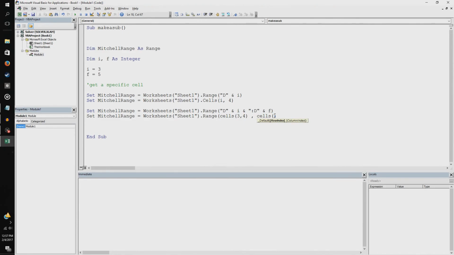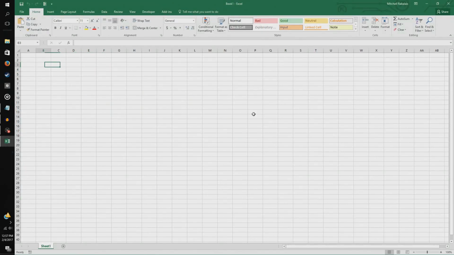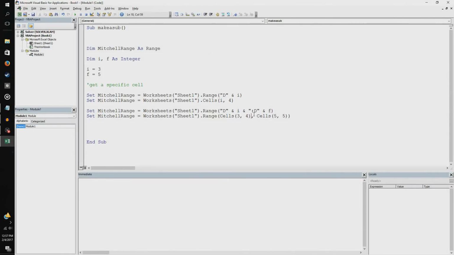So that would be row 5, comma, and then column 5. So this is kind of awkward, right? But what this says is I want the range to start at cells 3, 4, which is this guy, row 3, column 4, and I want it to end at row 5, column 5.